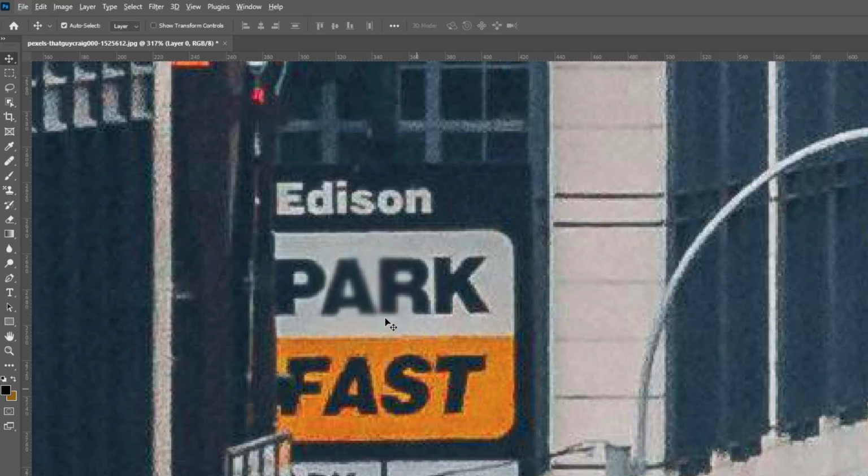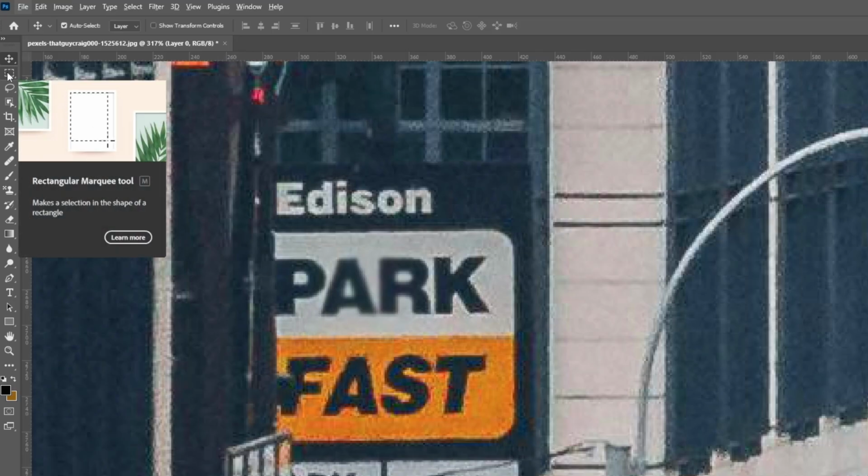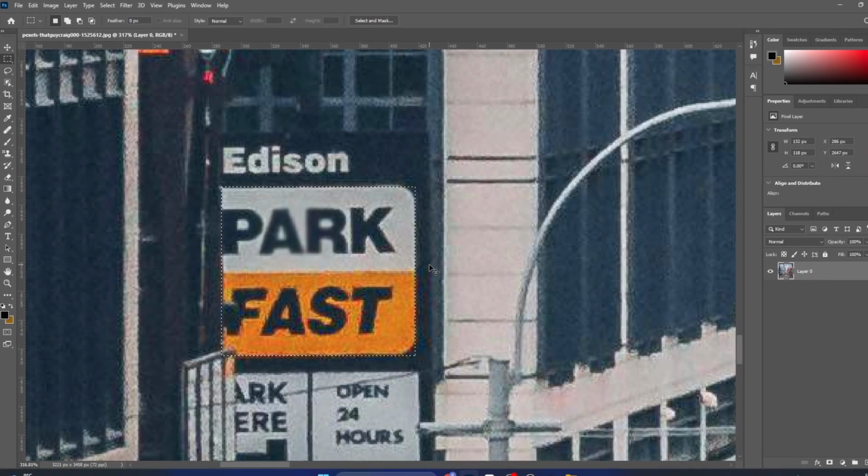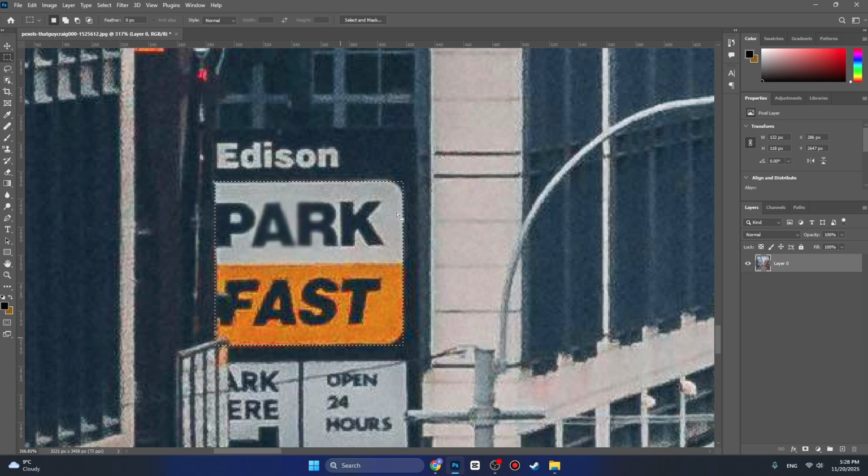Another method how you can blur this is with the rectangular marquee tool, the second tool which you have right here. Right click on it and select a shape. Usually I will select the first one, okay? And what you want to do, by holding the left click, you can include everything which you want to blur inside this. Yeah, that's okay. Now release the click once you select everything. Now press Ctrl and C to copy what's inside this square, and now Ctrl and V to paste.